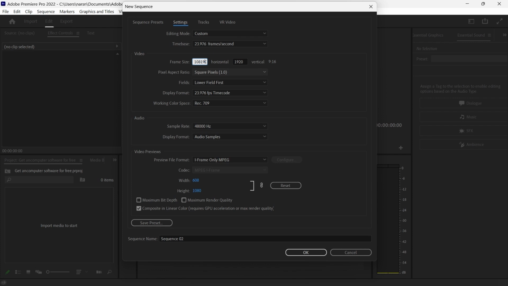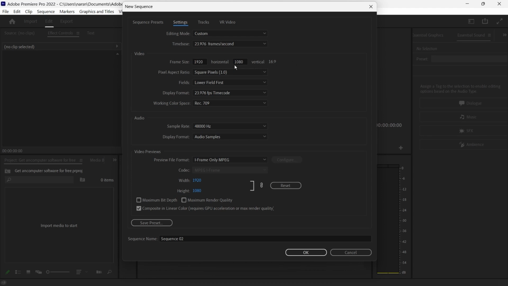Double click on it, highlight the text, then type 1920 by 1080. This is the standard size, as you can see, a 16:9 ratio. It's the standard size for YouTube videos, and it also plays well on TV screens.